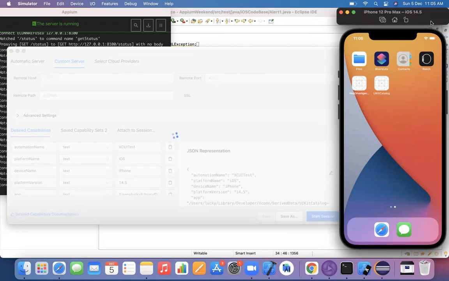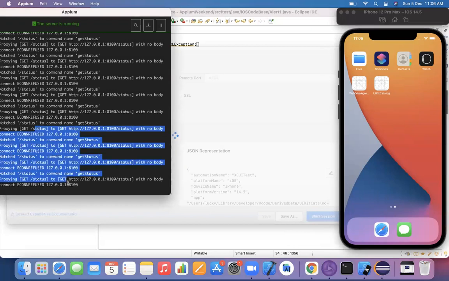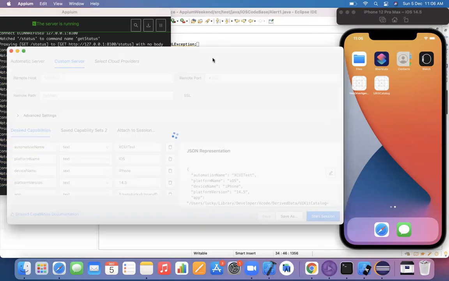Once the connection is established, from the second time onward it won't take that much time to establish a connection and locate objects. Okay, fine. Let's wait. It's trying to connect with that device. That's fine.